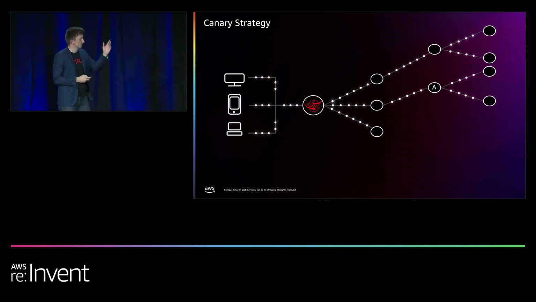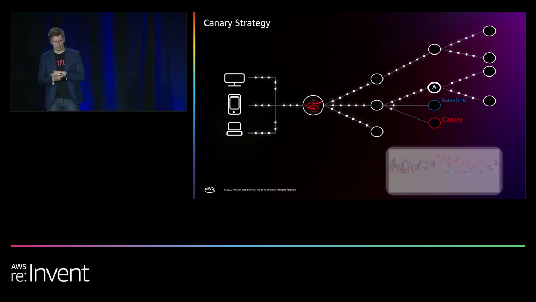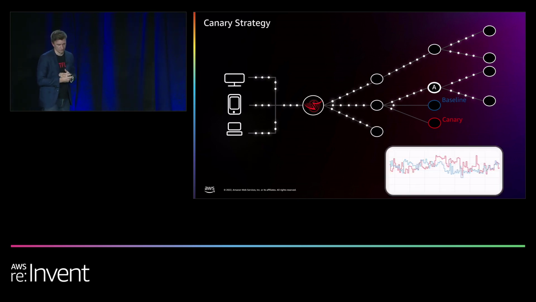So when running a canary for a certain service A, it means that we set up 2 additional clusters for that service, a baseline cluster and a canary cluster. And then these clusters register to take some small and random portion of the traffic in production. And then we observe how these 2 clusters behave against each other. So we look at system metrics, and we evaluate how the system is doing, comparing the baseline and canary signals. And this is a very simple, yet very effective technique, and it has become the de facto deployment standard or practice in the industry.